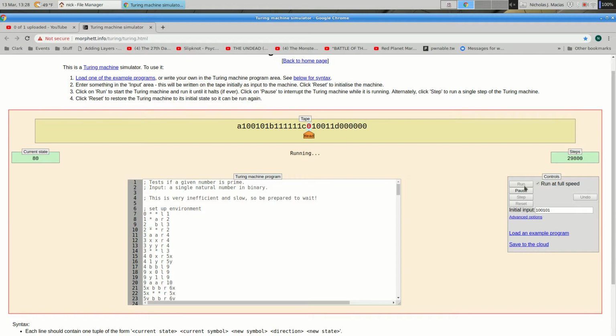Because it's such a simple way to do computation, it's easier to do things like try to prove theorems about what you can or cannot do with a Turing machine, as opposed to a C compiler, which has a more complex syntax and more symbols and so on and so forth. So when you want to study computation, Turing machines are a nice thing to use. When you want to actually write a program, they're not really your first go-to, right?